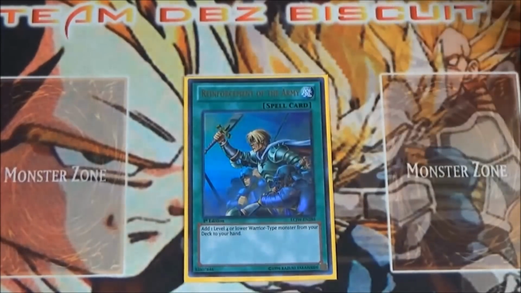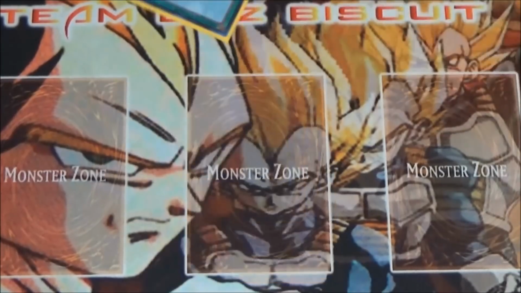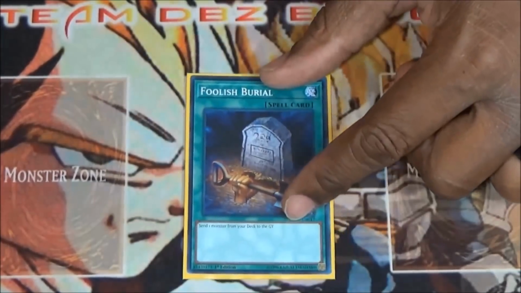Also running the 1 Reinforcement of the Army. This is very good because 90% of the deck is Warrior monsters, and that can help out a lot for getting the plays set up the way you want to. Very good. We're running the 1 Foolish Burial.